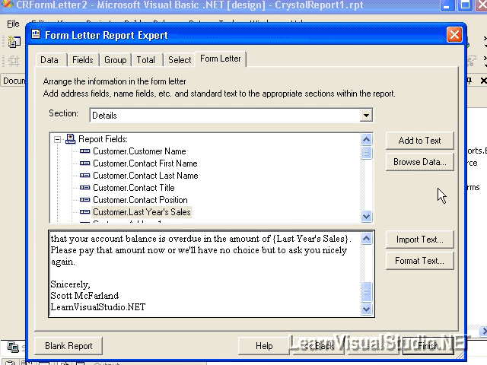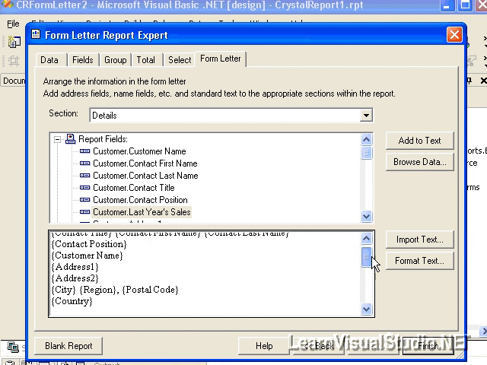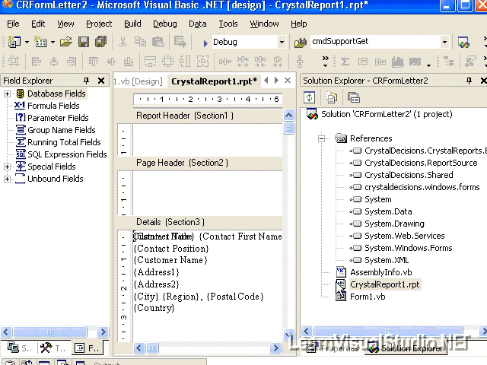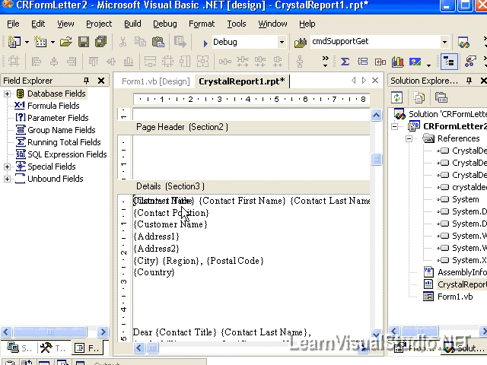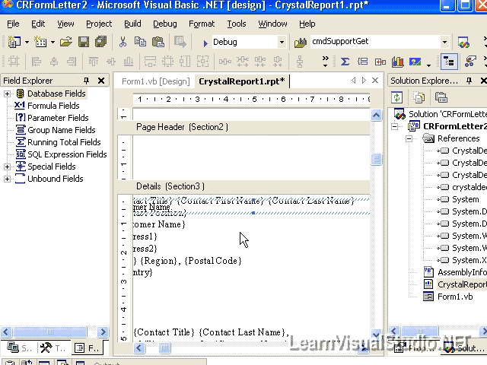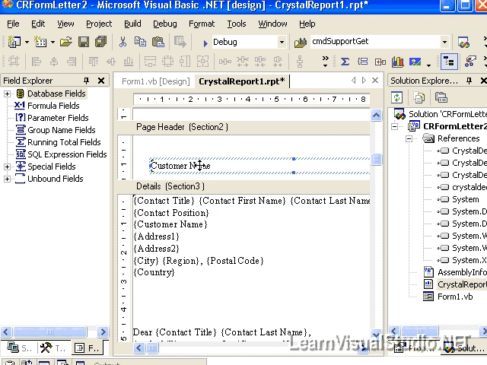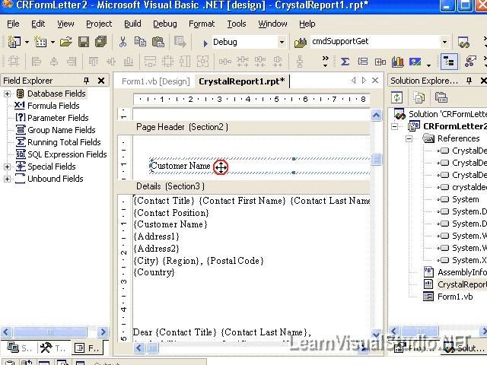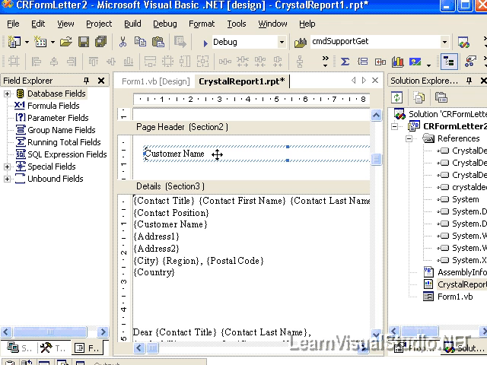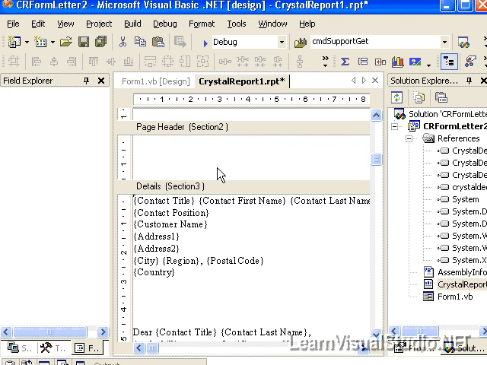Okay. So now that we've created the text of our letter, let's go ahead and click the Finish button. And when we do, notice that our designer appears. And there's, I think, a little bug with this, because sometimes you get an extra field of information plopped on top. It's usually if you select the detail section to do all your work in, it'll put all of the fields that you selected in a single file in that detail section, so you need to remove any ones that it puts in there automatically.